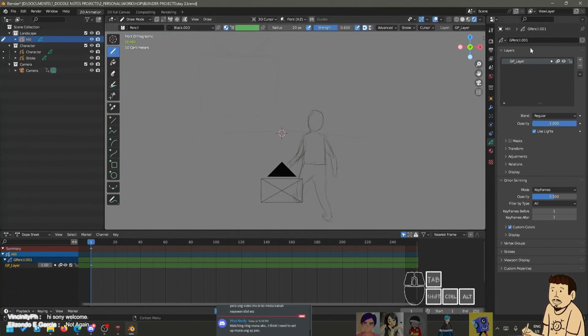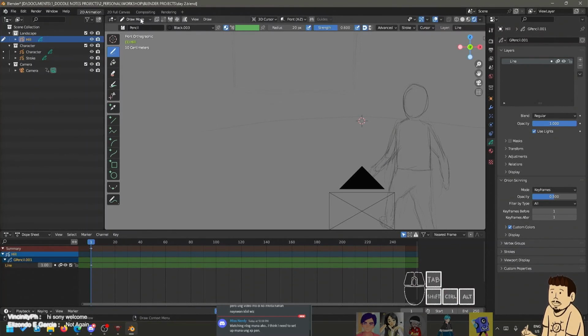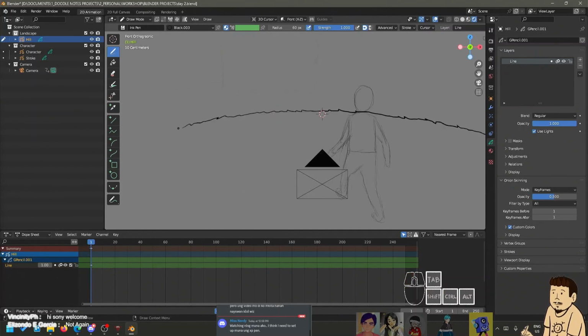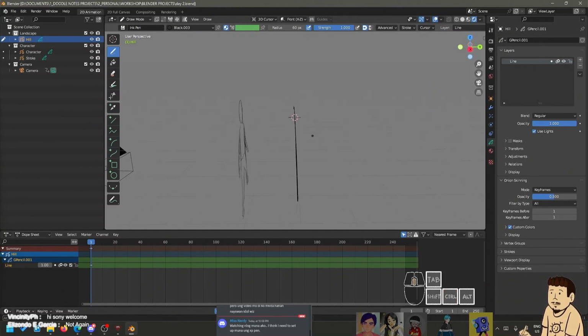But anyways, like I said, I'm just gonna go doodle the hill. So I'm gonna name this layer line, because we're actually going to draw the line of the hill. And for the hill, we're gonna change this to an ink pen. And for the hill, I'm just gonna draw a grass, like, you know, squiggly wigglies here. It's not really squiggly wigglies, but I'm kind of simulating the look of grass. So that's our hill. And yeah, we are on the hill object, so we should be good. And that's our hill right there.